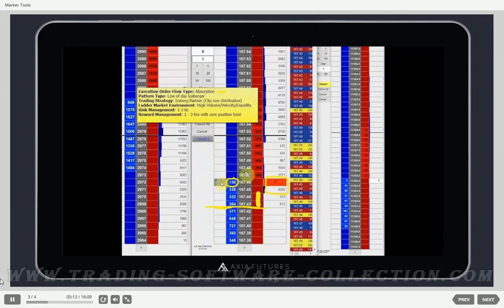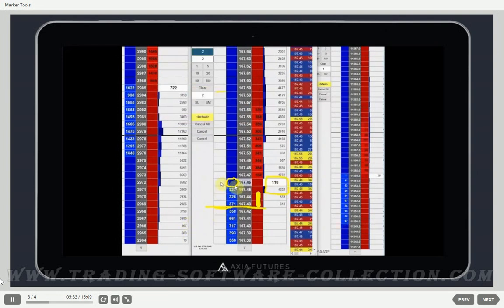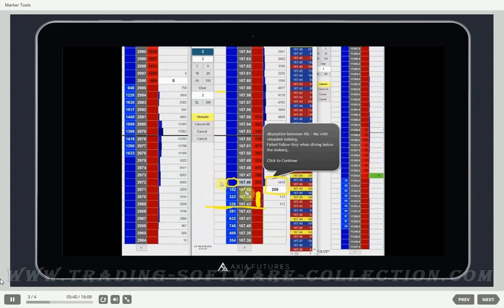So let's watch how this trade is being executed. We're quite fortunate to see this trade being executed in real time. Once the trader has observed this absorption, he's clipping away with clips of 2 lots. So now let's have a look at how this really trades out. As you can see, he's waiting to get his fill. Got his fill. Now look here, it's gone 300 lot offered. But let's watch now as the market... You can see there's the absorption between 45s, where the reloading happens, and it failed to follow through to the downside, just as we discussed.